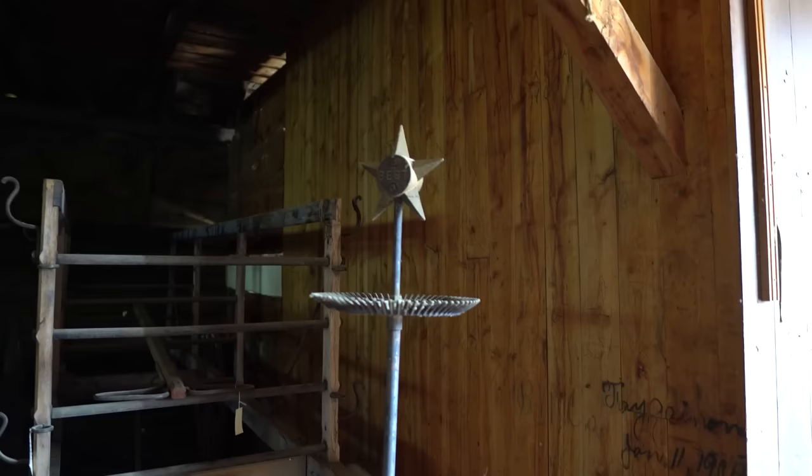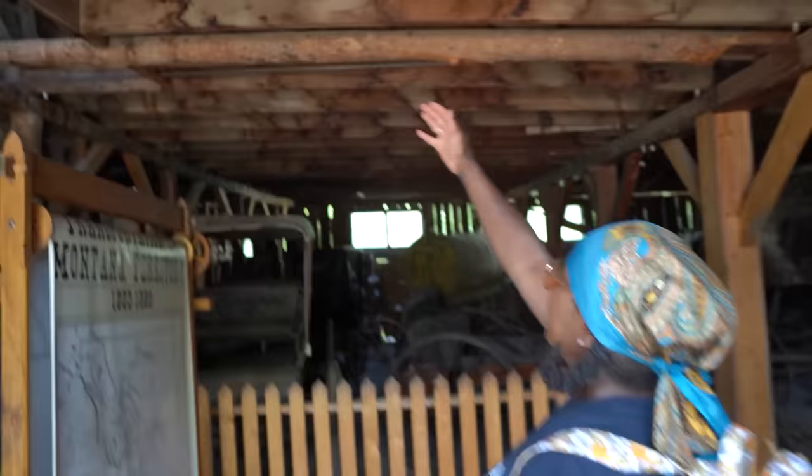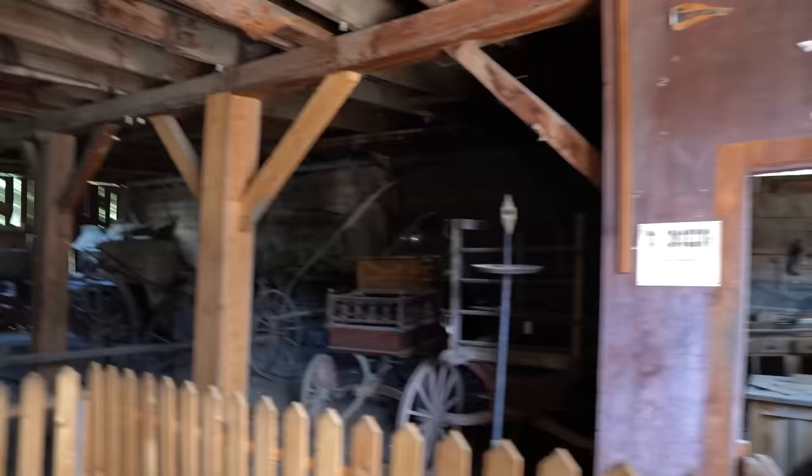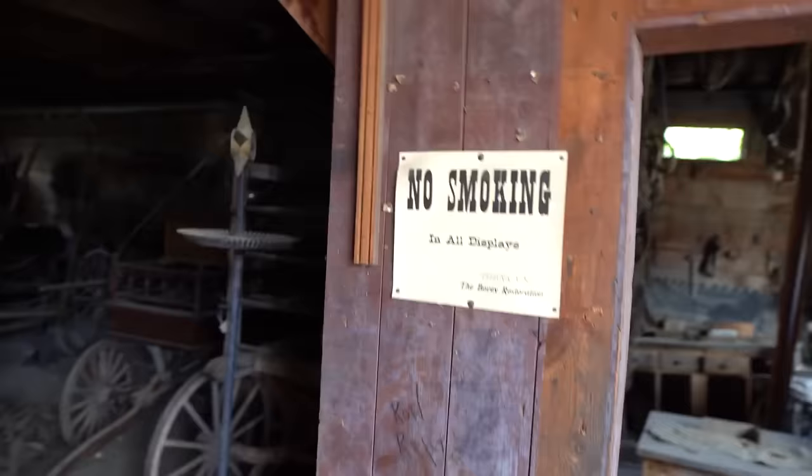Oh boy, check this out. This place smells old in here. It even looks old, look at the wrapper. It's kind of held up by something. Not sure what's going on in there. Looks like old horse saddles down there, really old saddles. Wow, you got the old Virginia Fire Department right there, number one. Wow, the wagons. Look at that.